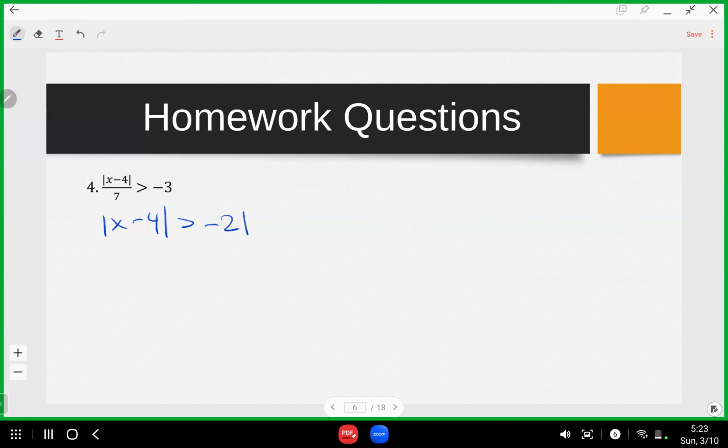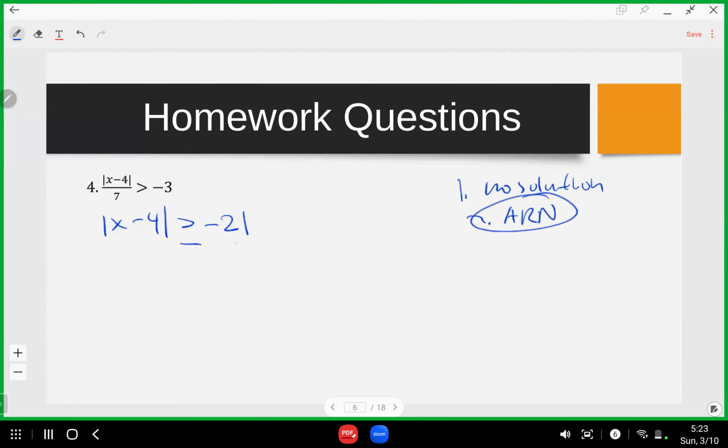Just straight off the bat, you can tell. No solution, empty set. Absolute value can't be negative. No. It's greater than a negative, so it's the other one. It's all real solutions, right? So there's two special occasions. This one is no solution, and then it can also be all real numbers. So this one is all real numbers.